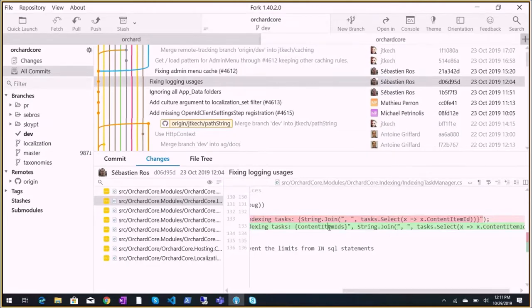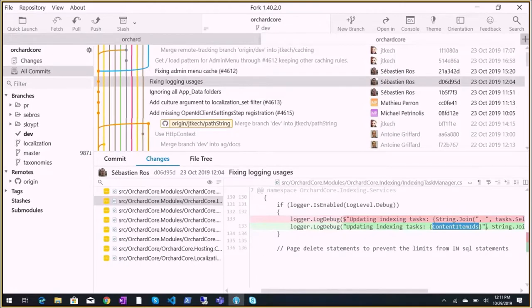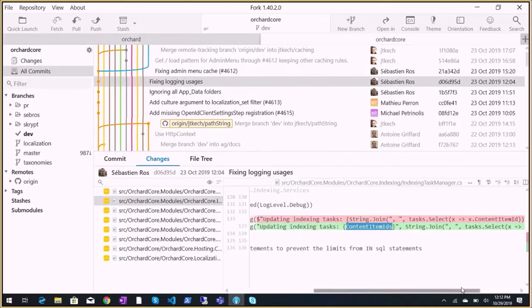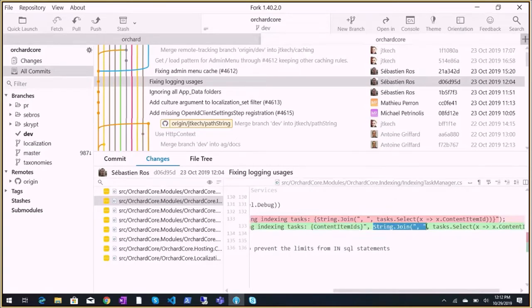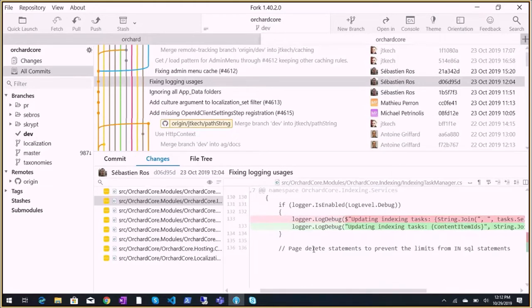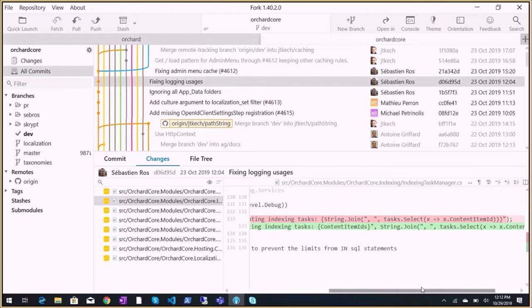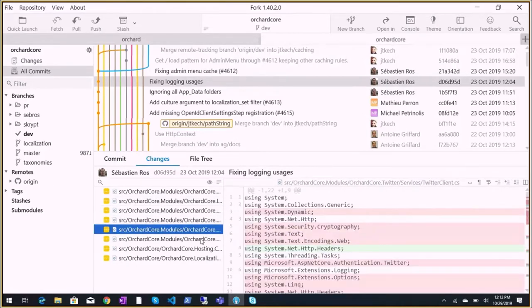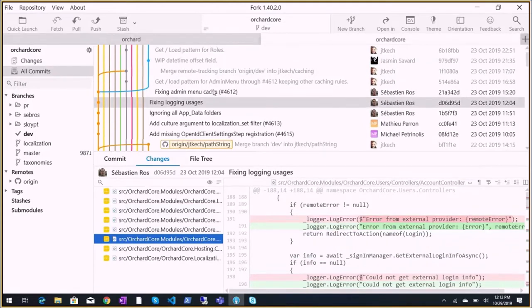And I changed everywhere I saw log something dollar, I changed it. Here you see it's passing a join array as the content item IDs. So again, no concatenation here, just inject this value here. Here there is a, and oh yes, so this on the right is not a string, so this will be allocating for each call of log debug, in which case you do is enabled log debug. So this way you will prevent the allocation of the array if debug is not enabled. Otherwise you don't need to do that because log debug will do it, but here I want to prevent this array from being allocated. Okay, so just a reminder, I've already mentioned that, but everyone makes a mistake all the time. I did too until I learned that.